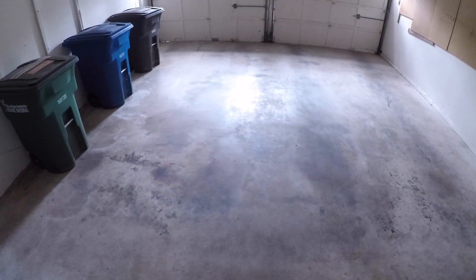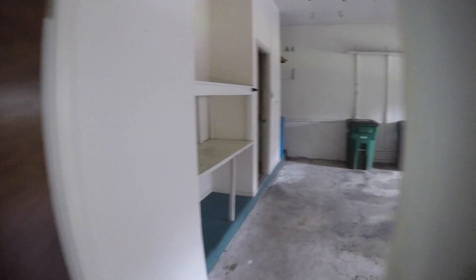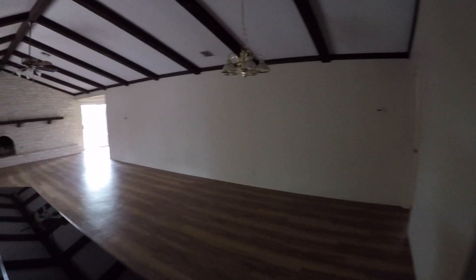It's a little dark, but you step down into your laundry room where your washer and dryer connections are — it's set up for an electric dryer. That opens up into the garage, where you have the two-car garage. Over here, the third garage space was actually turned into an office or study — you could probably pretty easily convert that back. You have additional storage up top and your water heater here. I would probably recommend turning it back into a garage — it's nice to have a three-car garage. It also looks like it has a water softener system.